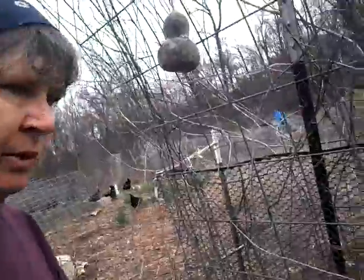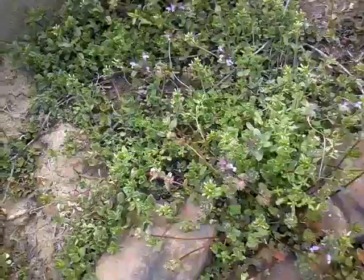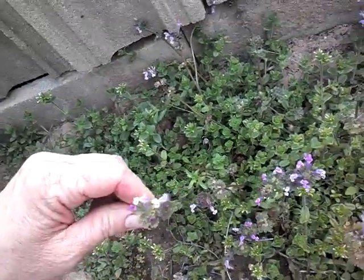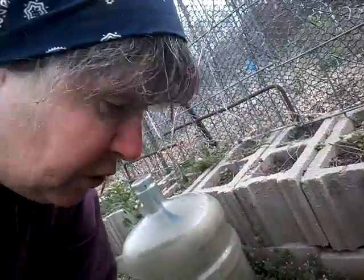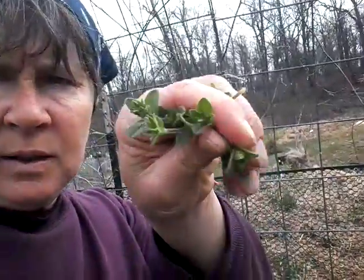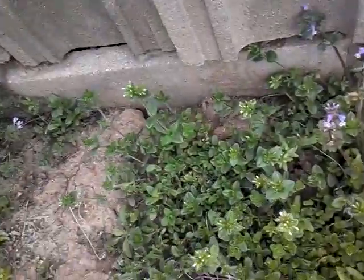And then right next to it, right here where the purple flowers are, is the henbit. It's kind of stocky and leafy. And then right next to it is chickweed, which I had heard about forever and ever. Someone gave me chickweed salve, and I had it, but this is it right here, this little green one right next to it with the tiny white flowers on it. Chickweed's really good for salve, like plantain. You make a salve and you put it on little boo-boos and burns and things.